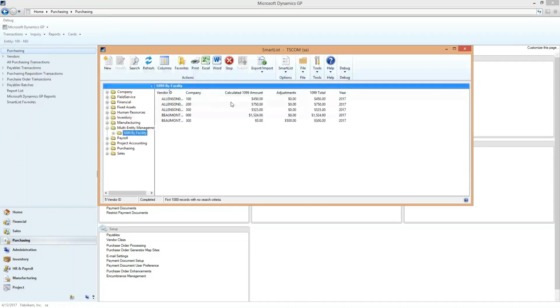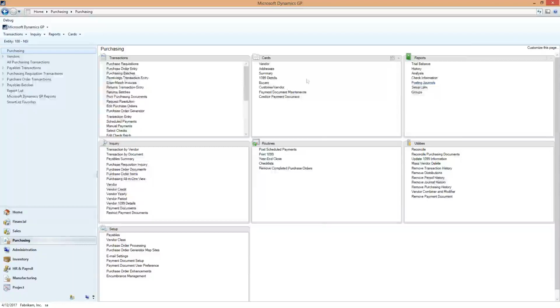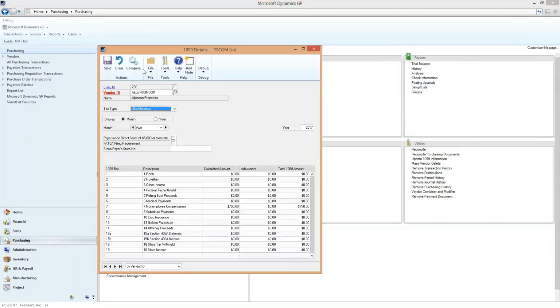So I have a feeling that might have been built by you or your VAR, and I'm not sure where it's pulling that information from. One thing to go back and check is, when you go into the entity and the vendor, is it showing under the corrected box under here? So just double check that, and if you have any issues with that, let our support know.